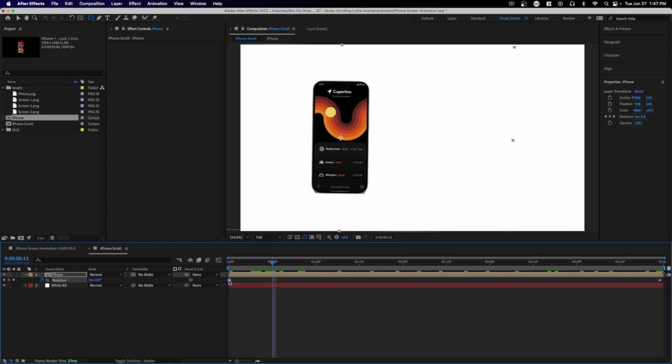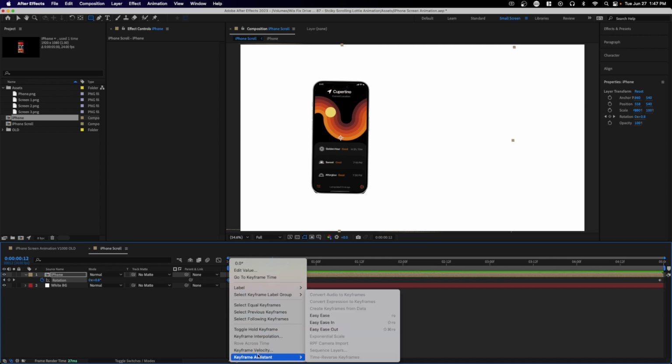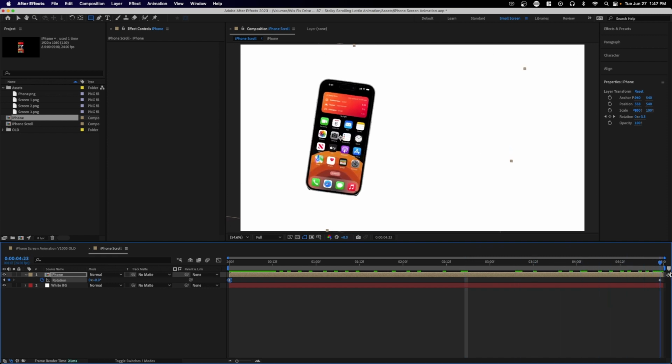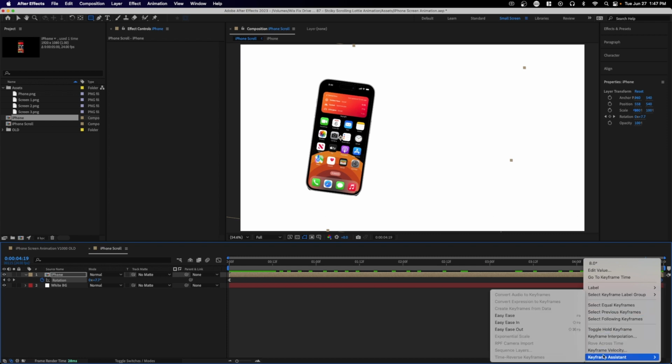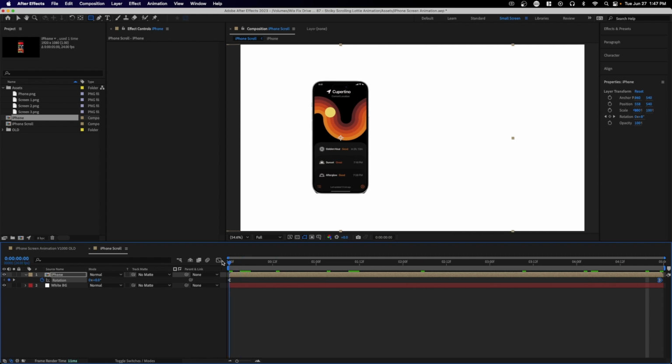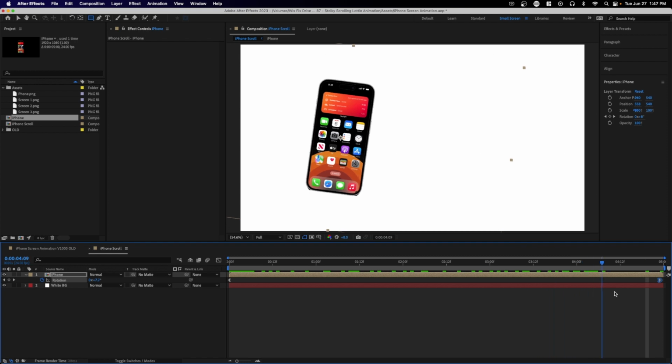So I'm going to press this first one over here. We're going to right click and go to keyframe assist, and I want to press ease out. So what that's going to do is slowly start the animation. And at the very end, it ends abruptly. So we're going to grab this final keyframe over here, right click, and say ease in. So now the animation eases into the animation, and towards the end, it's going to slowly stop instead of abruptly stop. And I think that looks really, really good.